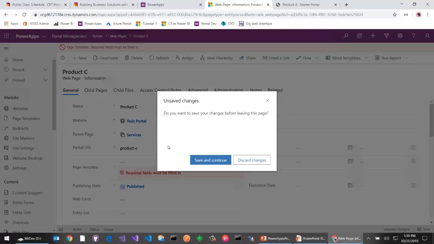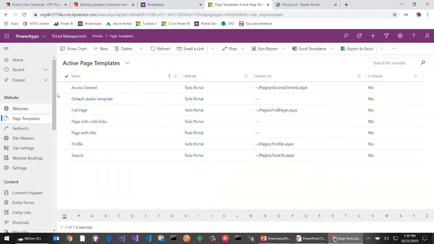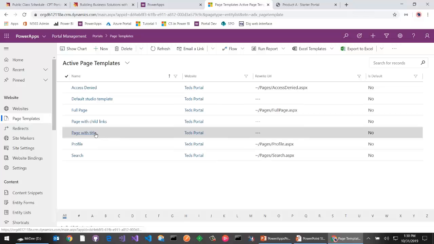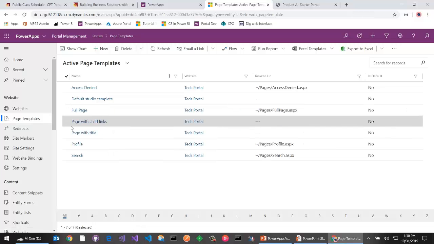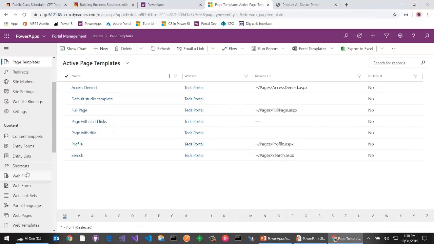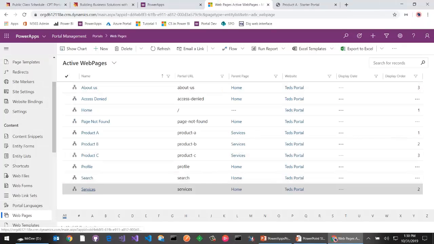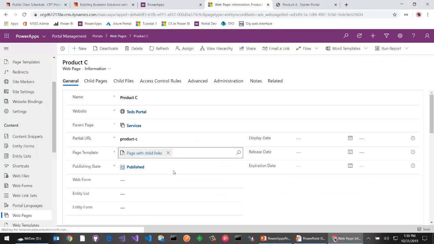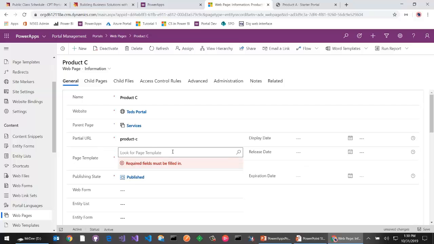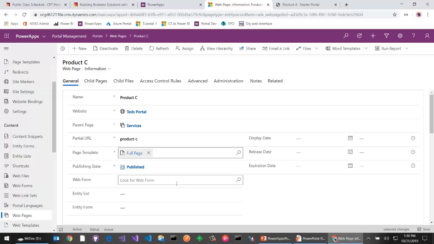Let's say I want to go to full page. Okay, let's try the demo one more time. Come on, Ted, you can do it. So we come back here and we say, now I want to go to the full page. There's the template. I've changed it inside.